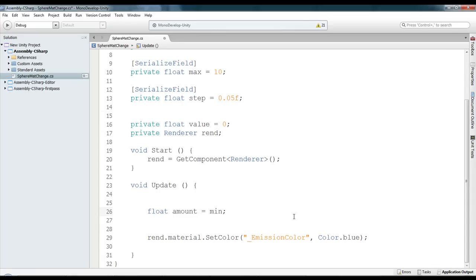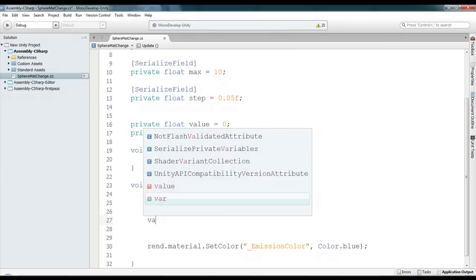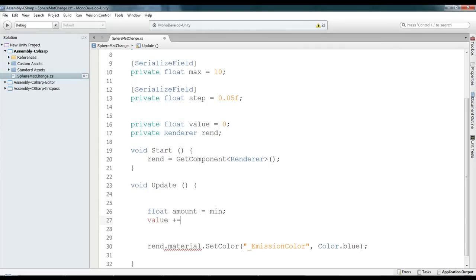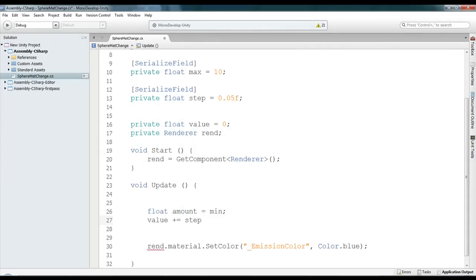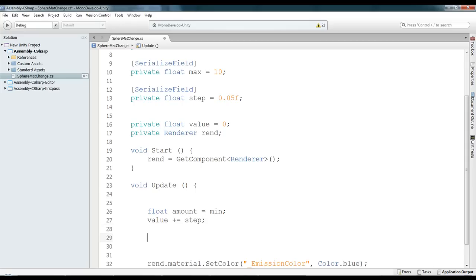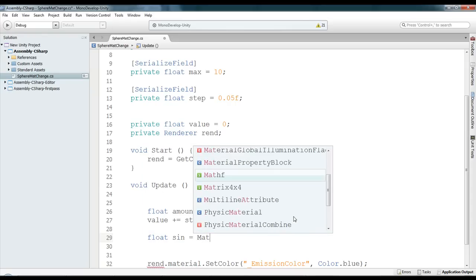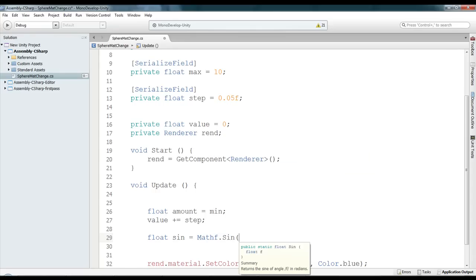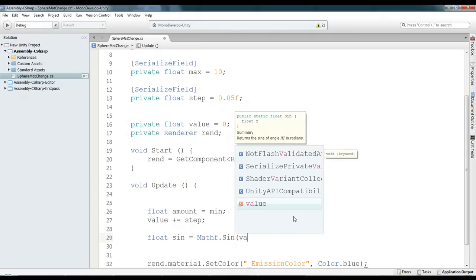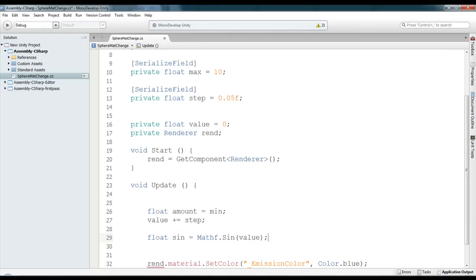So in here, we're going to say value plus equals our step variable. And we're going to create a variable for the sine. So float sine equals, I'm going to use the Mathf library, Mathf.Sin of the value.